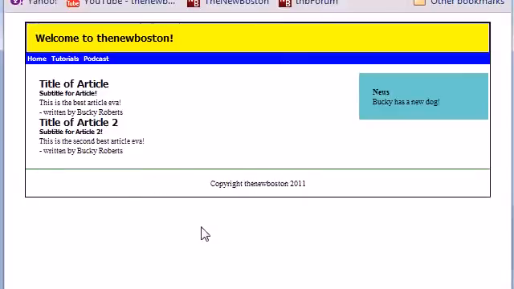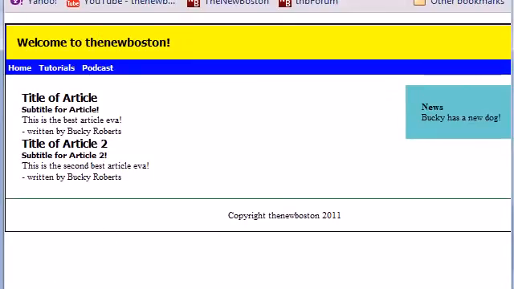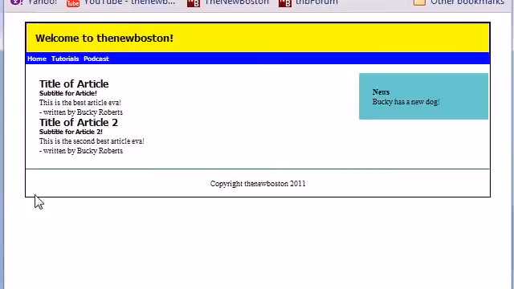So now if I save this and refresh it, you can see why I didn't want a border around all of it, because there's already a border at the bottom and the left and right. If I put a border just across the top, it's going to separate this footer from the rest of the website, and it gives it kind of a cool looking look. Funny I should say that.